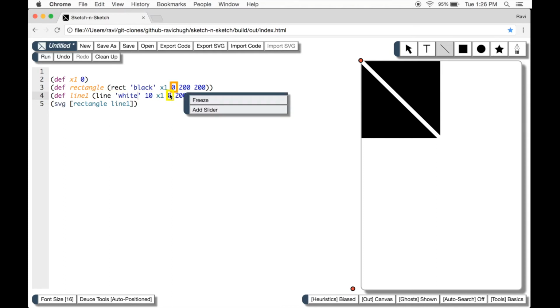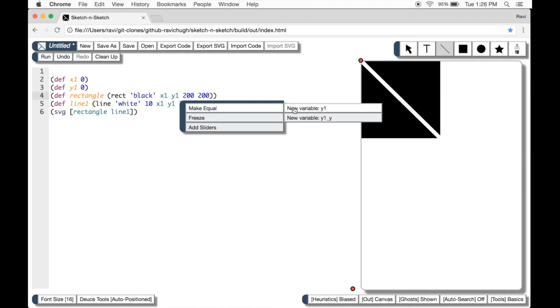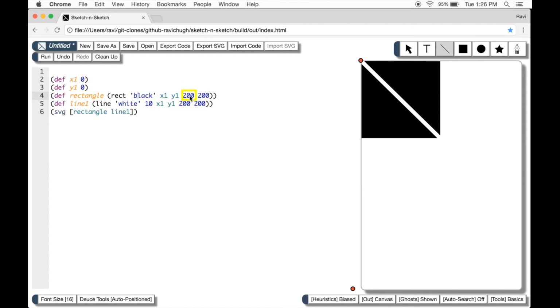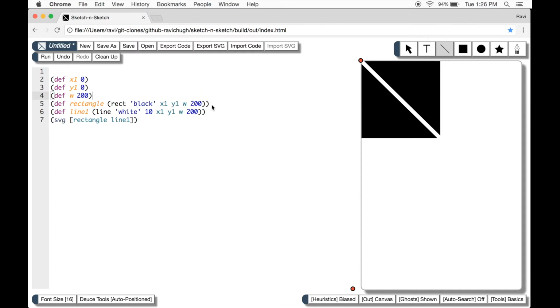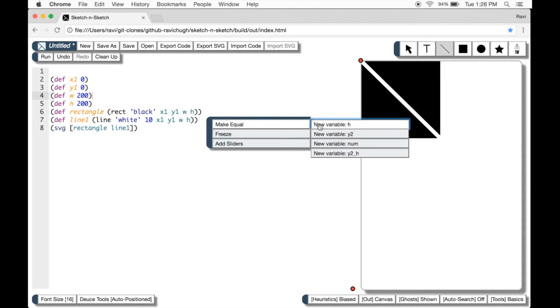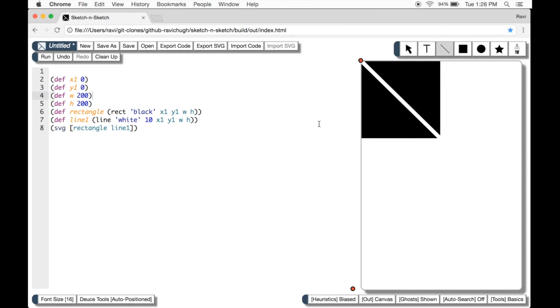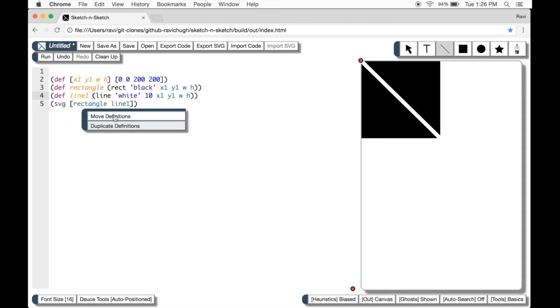We would like to equalize the remaining parts of the top left and bottom right corners, so we use the Make Equal tool 3 more times. Each of the 4 variable definitions is short. We want to rearrange the definitions so that they fit on a single line. By selecting the 3 variables to move, and the target position after the x1 variable, Deuce provides a Move Definitions tool that moves the selected definitions into a single definition. Here, in our little programming language, we use a 4-element list to simulate a tuple.